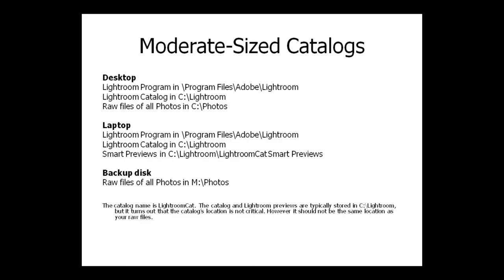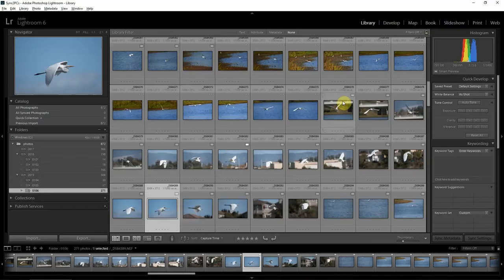You now have your files backed up. Two copies of the RAW file, one on the desktop, plus another on the external drive, and a smart preview on the laptop. While the smart previews do not have as much detail as the RAW files, they're more pliable than JPEGs and are suitable for many uses. Your laptop may edit the smart previews of your entire catalog and let you haul it around and show off your work to others, in decent resolution.